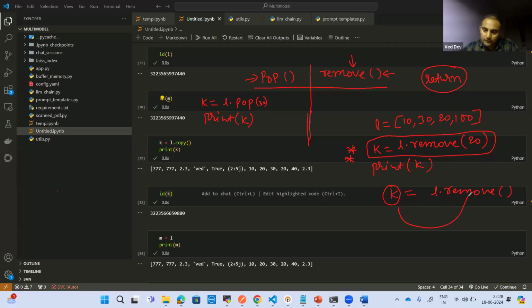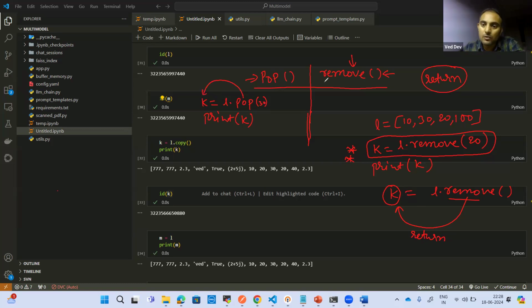Whatever the return value of that function is, the return value of this function remove will be stored in this k. Maybe you will not be able to understand it fully, but I'll show you practically. It will become a little clearer, and while explaining functions, you will understand more. So the return value of remove will go to k, and the same will happen here as well.